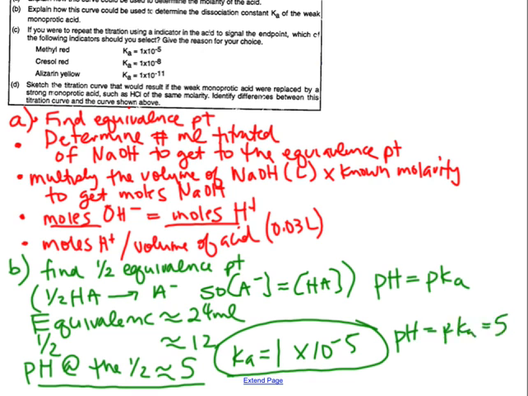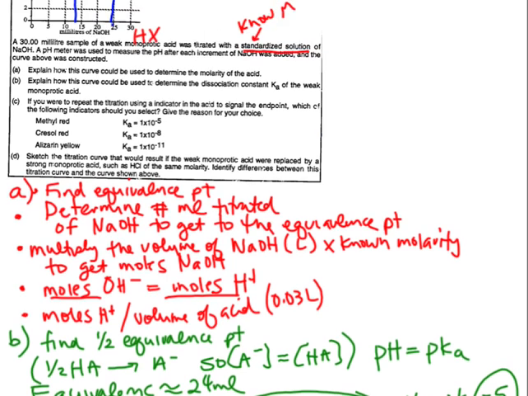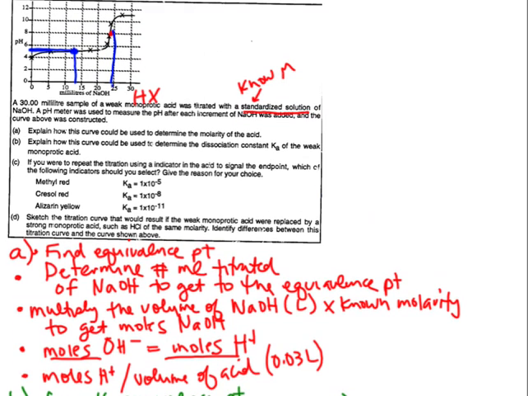So if I go 10 to the negative, that's where I get Ka. So the Ka is basically the inverse log of the pH at the half equivalence point. So learn that term. Some people call it the halfway point as well. Either one's acceptable. All right, Part C.